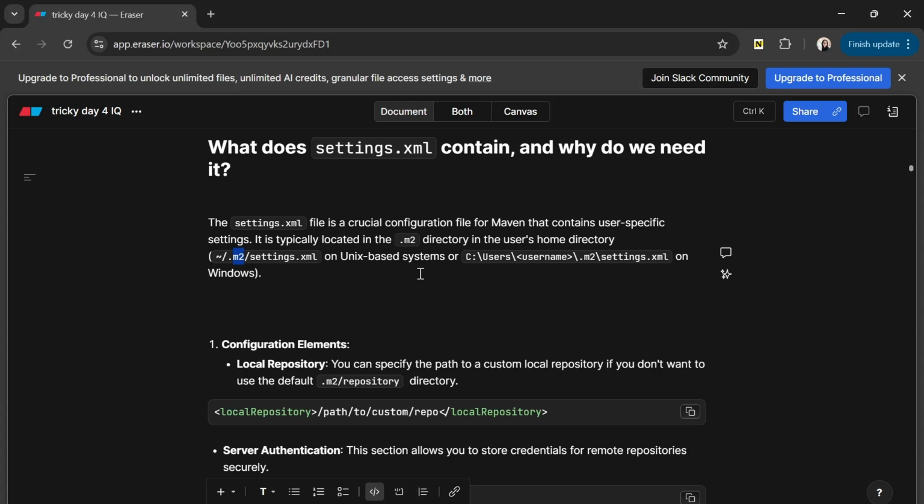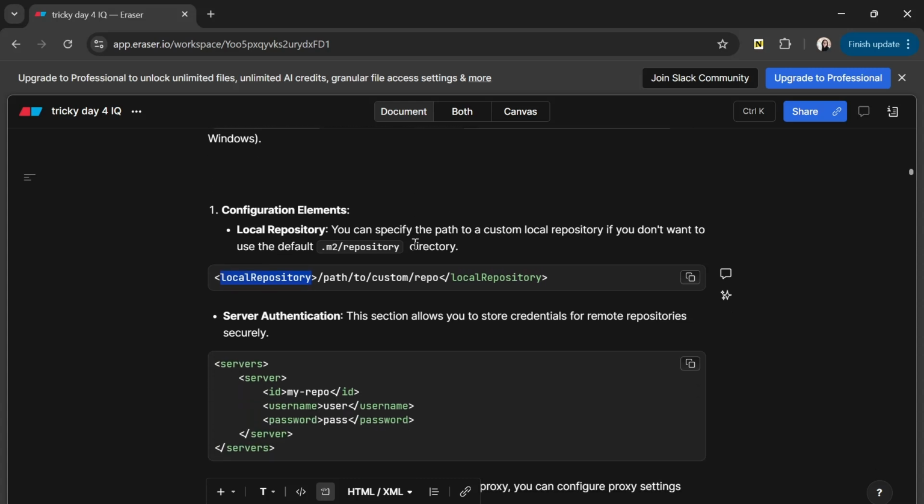Majorly we'll discuss some of the important tags or elements that it contains. First is the local repository tag. I will also show you an entire settings.xml at the end. So, let's talk tag wise. As we know, anything related to Maven, we go and search in the M2. But if you want to override that location, you can put whatever location you want inside this local repository tag. That will become your custom local repository instead of M2.